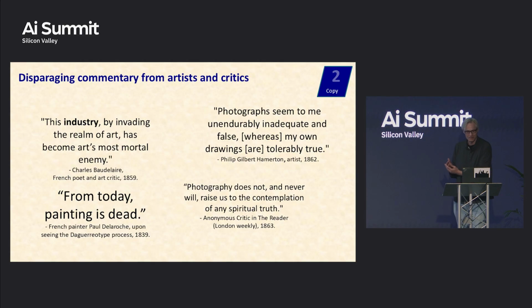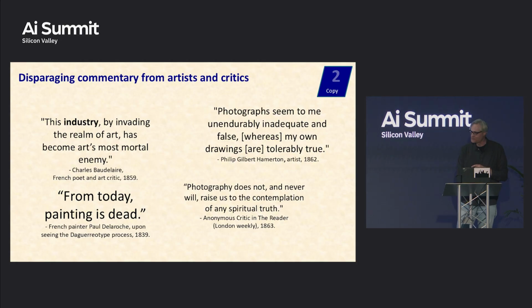"Photographs seem to be unendurably inadequate and false, whereas my own drawings are tolerably true." Typically, when the words true and false are used with respect to art, it's like, yeah, that's kind of a reach. For many painters, they went to the extreme. This is from the painter Paul Delaroche. As soon as he saw the first daguerreotype, he said, "From today, painting is dead." Now, it's 186 years later after he said that, and people still paint today, and they still draw. Those things are still popular, but Delaroche could not have seen that.